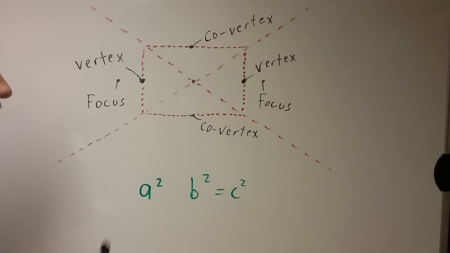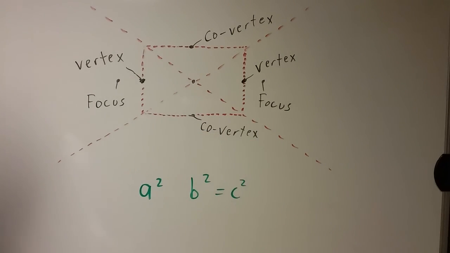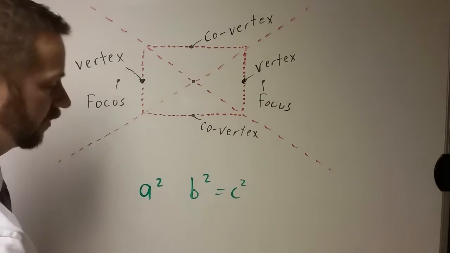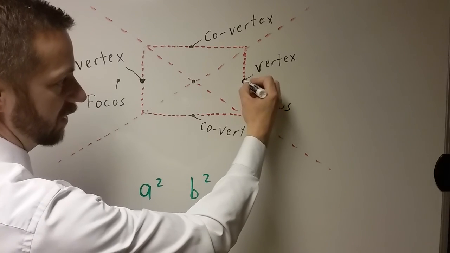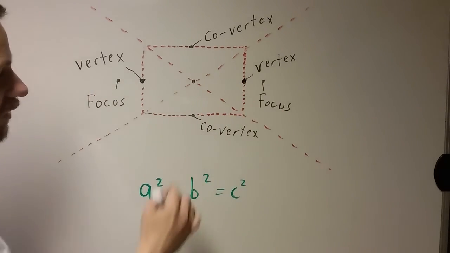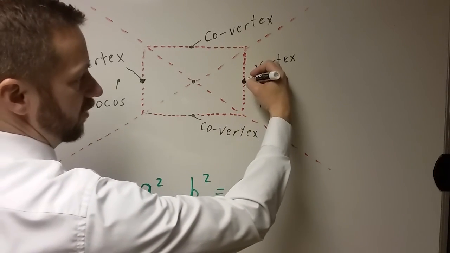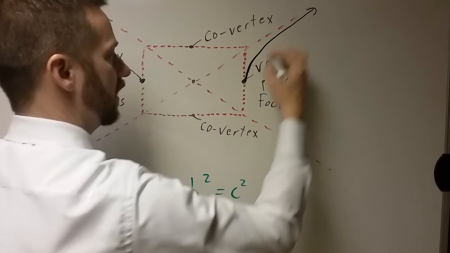Remember, that's a line that a graph approaches, gets closer and closer to, but doesn't quite ever get to. And so if I want to draw in what the hyperbola looks like here, every hyperbola will always hit the vertices. And then I also have the foci drawn in here. There's a focus, there's a focus. And every single shape we've talked about opens around the focus. That doesn't change for this.